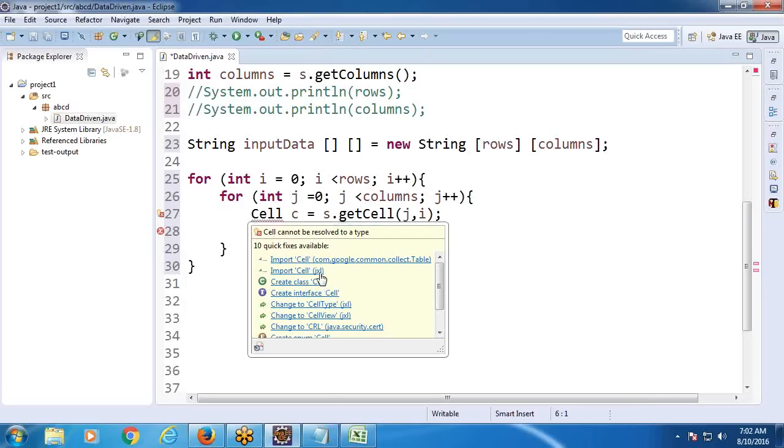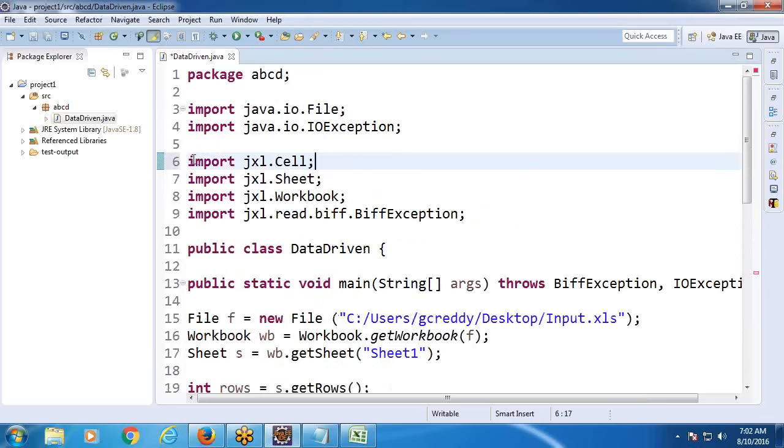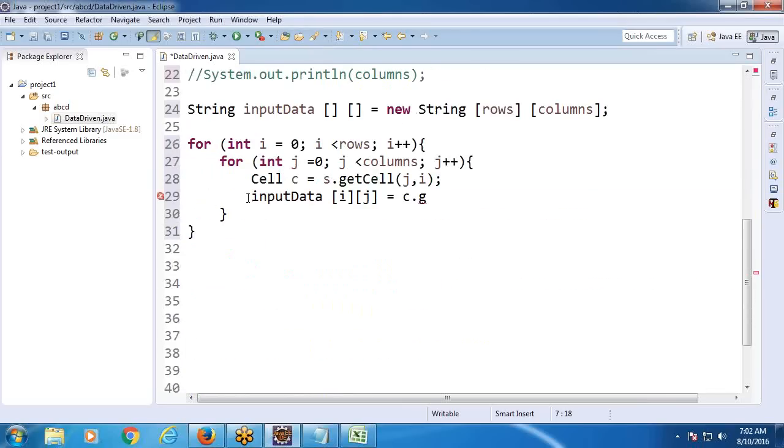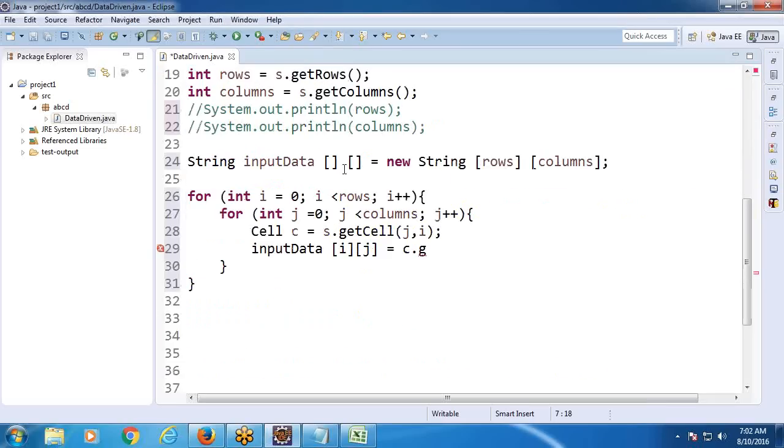Our Cell belongs to JXL. Yes, sir. Mistakenly we imported an unsupported library. This is our library: jxl.Cell, jxl.Sheet, jxl.Workbook. See, whenever you are getting errors after importing, just check the import statements, whether the imports are correct or not. Okay, now okay.